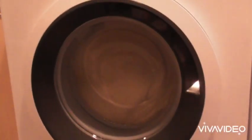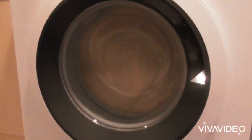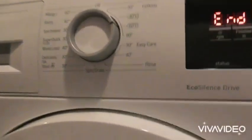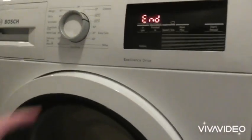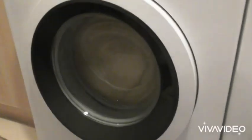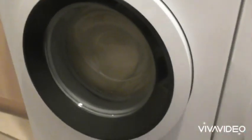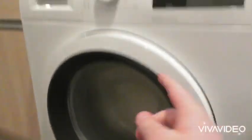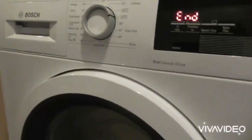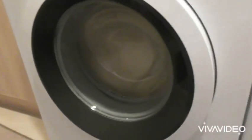I've just realised, I think it's because on this machine it doesn't do anti-crease on every cycle anyway. This machine should have done anti-crease on every cycle, because I know it does anti-crease on the rinse and the spin and drain only, which I've already known. It does the anti-crease at the end of the final spin, which is a shame it doesn't do for the other cycles, to be fair.